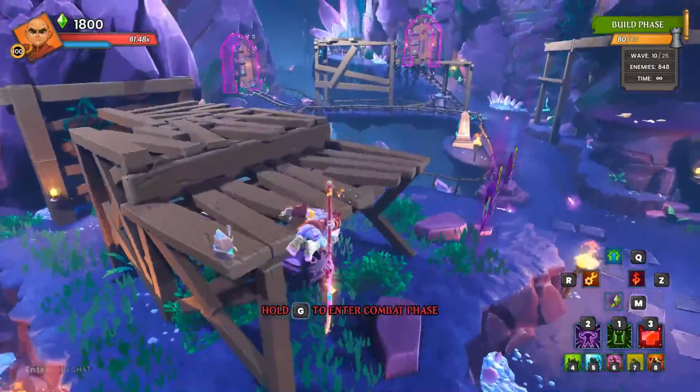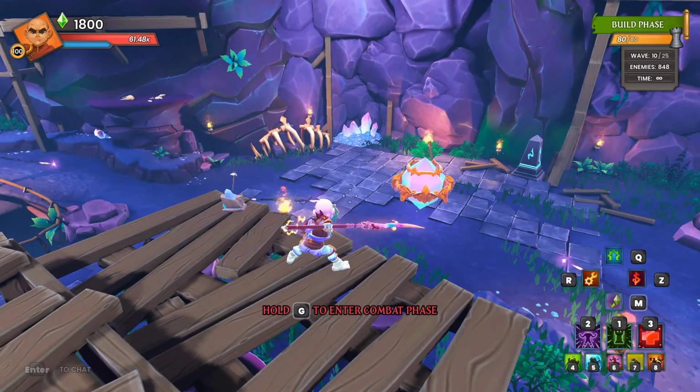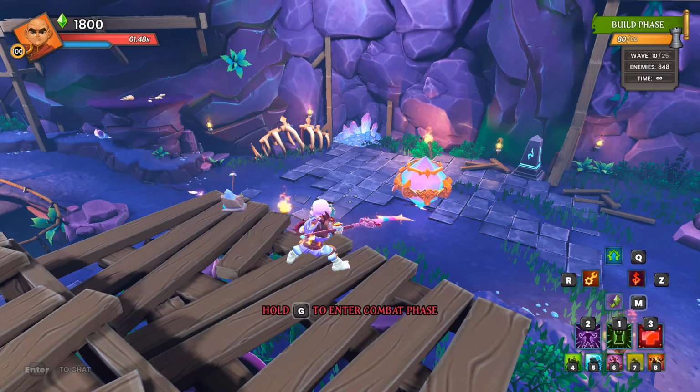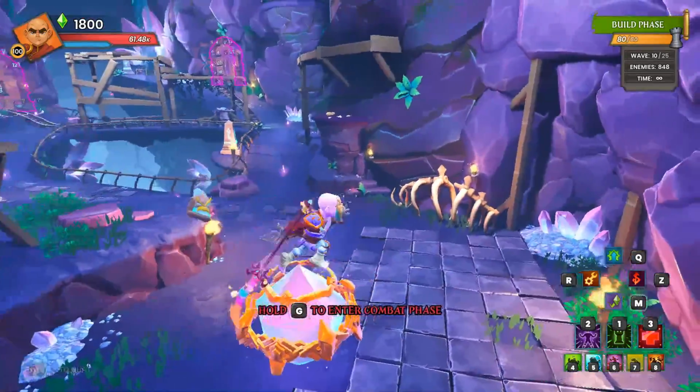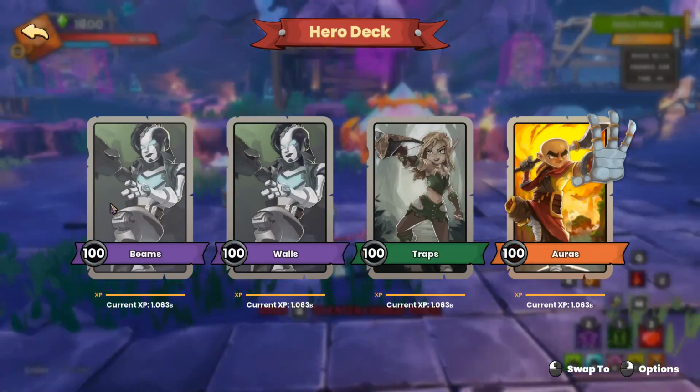Now, remember, you're going to get that pet rock here from Ancient Mines at wave 15, so everyone's goal on their first Massacre Survival run should be making it to wave 15 to get that pet. So let's go ahead and check it out. Who do I have here?